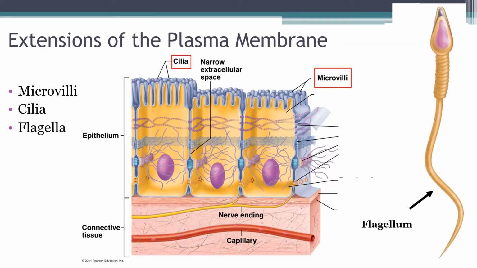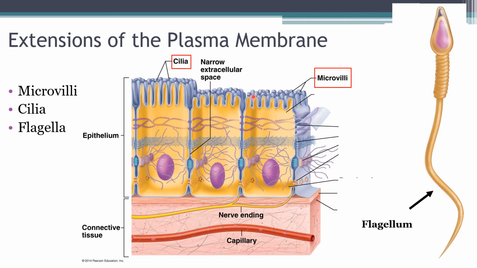All right, so next are these extensions of the plasma membrane. So these are folds of the plasma membrane of various lengths and with various functions. There are three basic types of plasma membrane extensions, what are called microvilli, cilia, and flagella. So microvilli are going to be the shortest of these plasma membrane extensions. So you can see some of what microvilli would look like here. So notice that the plasma membrane is purple, and notice that it folds to create this extension. You see that? Okay, so these are microvilli. They're the shortest. Microvilli is plural. If you're talking about just one of them, it's called a microvillus.